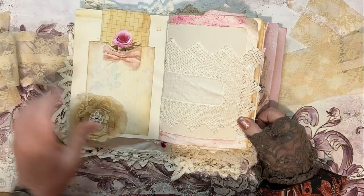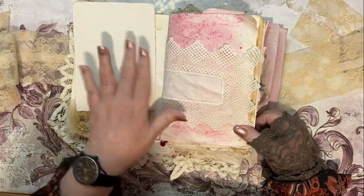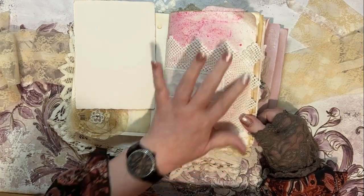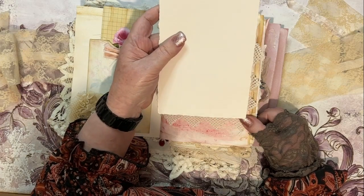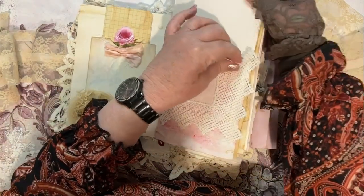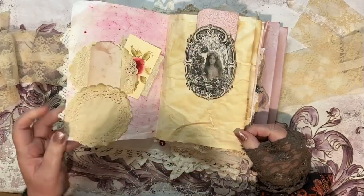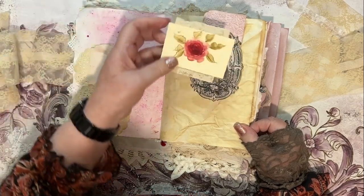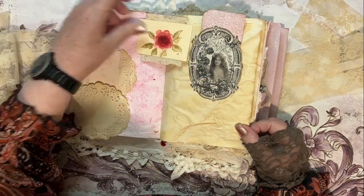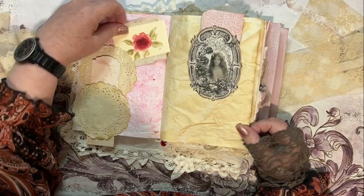A journal card goes in this lovely pocket. I've sewn this lace down to the page, and you'll see that on the opposite side — it's quite a lovely long vintage doily, sewn down just along the side there. This is beautiful handmade paper that I purchased quite a few years back on someone's Etsy shop. I'll just pop that back in there — that's for more writing if you should so desire. On the back of this I've just placed a little piece of one of my shabby roses with a piece of that beautiful French handmade paper, and just put a couple of little doilies on there — they've been coffee stained.